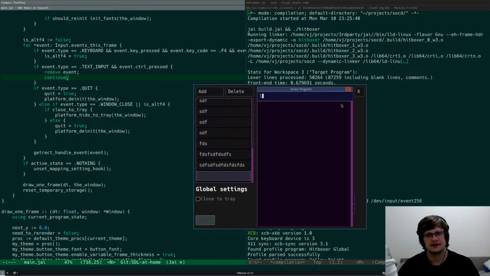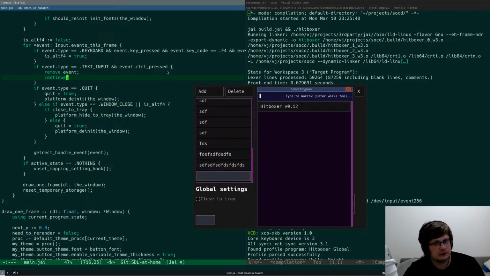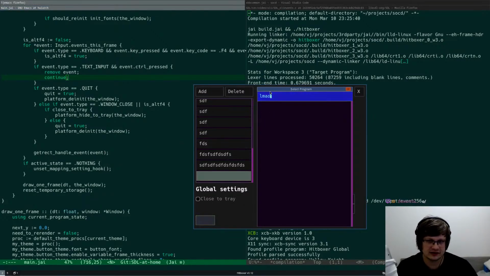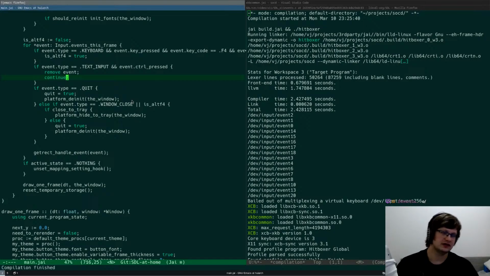Yeah, you see? I basically removed it from the array. And now when I paste, I don't get the V at the end anymore. I just paste the actual contents. And that is how I'm gonna do it.